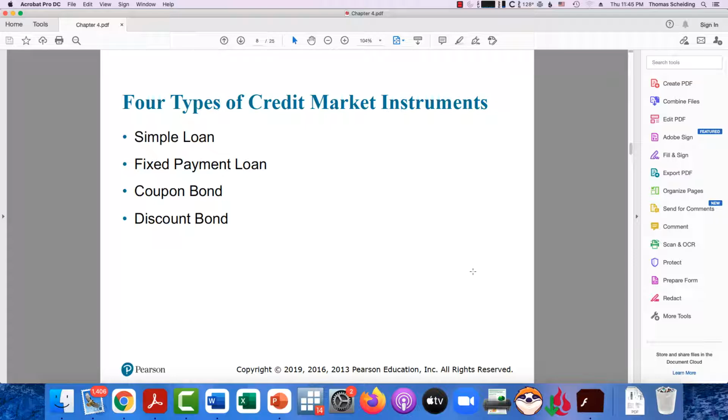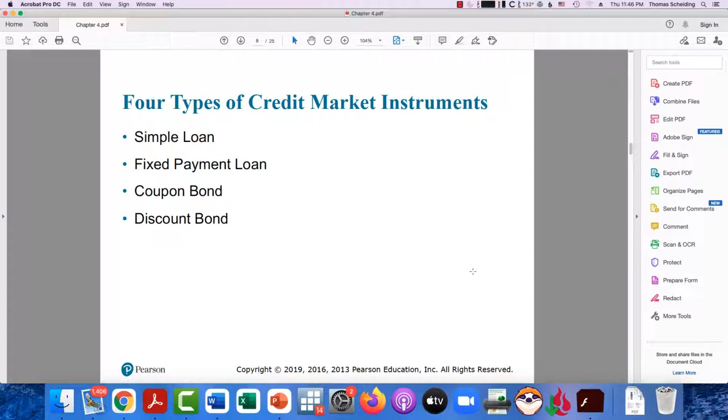A fixed payment loan is basically like a mortgage. And in a fixed payment loan, it's amortized. Essentially what we're seeing here is that in that fixed payment, there are 2 things going on. There is a principal payment and an interest payment, and as time goes on, the interest portion of it is becoming less, and the principal part of it is becoming larger.